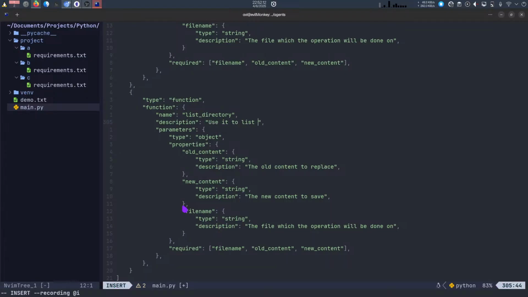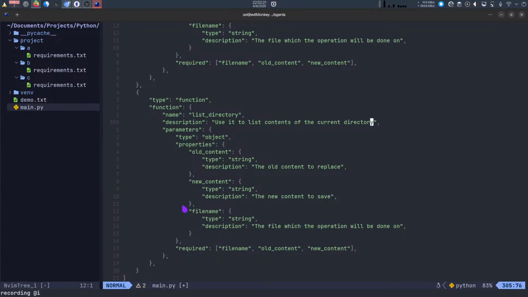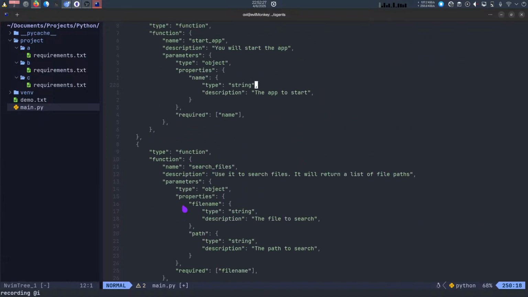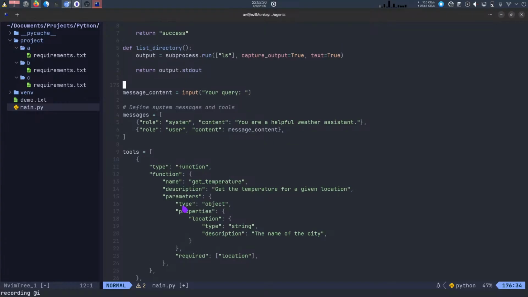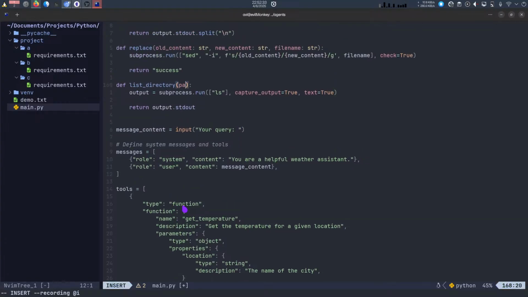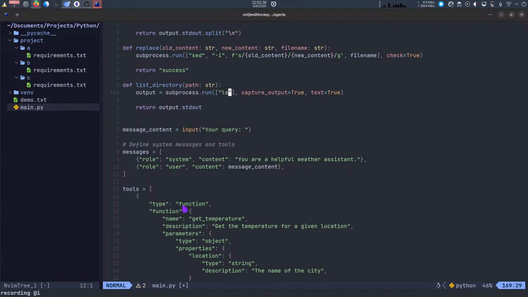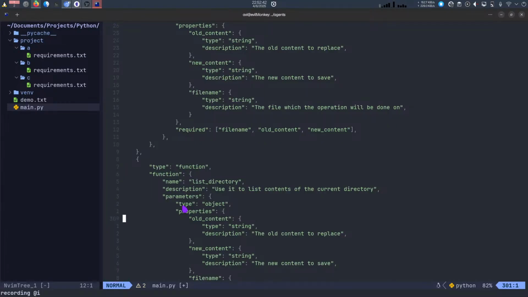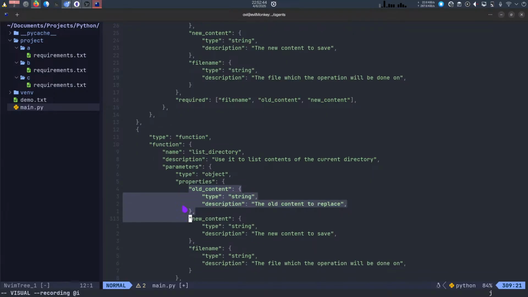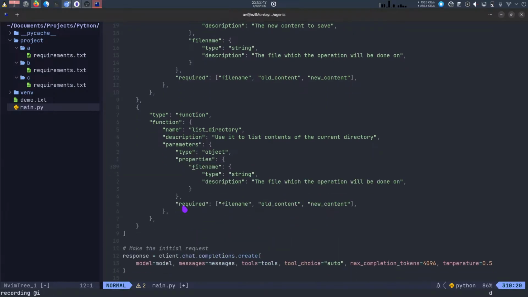Use it to list contents of the current directory. Actually, it makes sense to give it a path, right? Path, the path to list from.